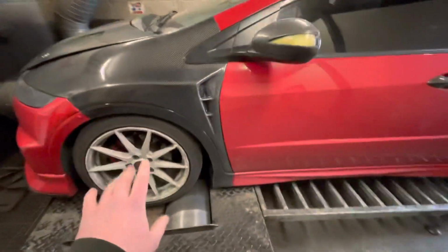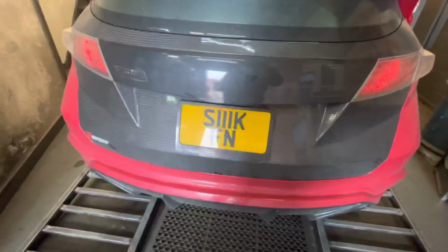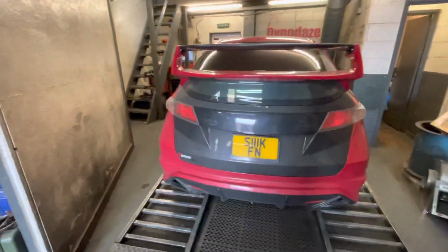But let me check, before we start, let me show you this registration, which I found brilliant. What do you think to that? Sick FN. Well, hopefully it's not too sick, so we're going to map it.